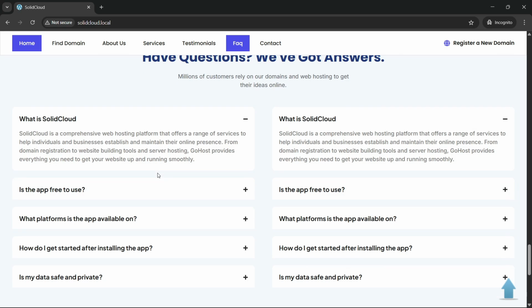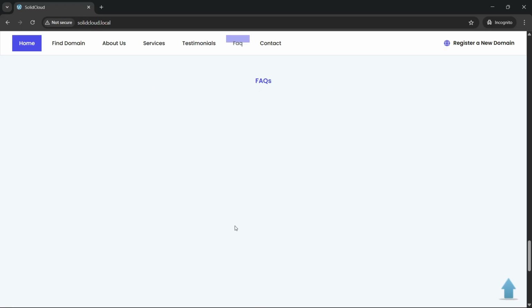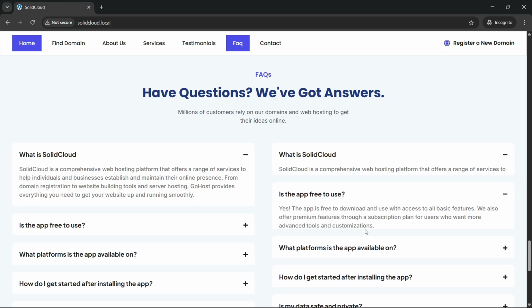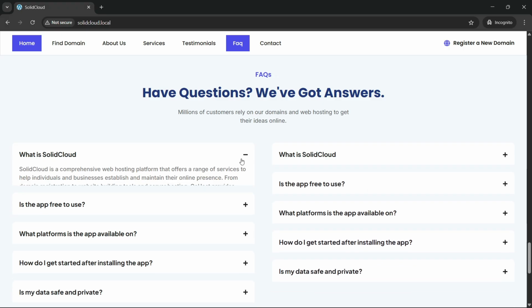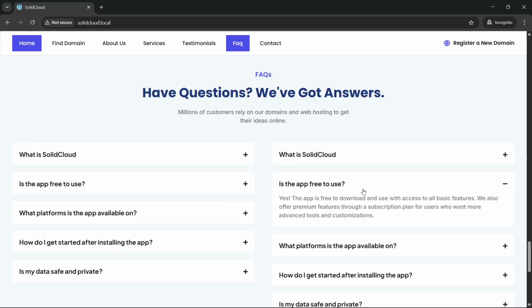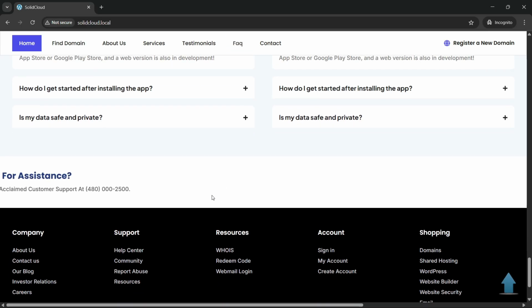Here you can see that we have the FAQ section, and in the FAQ section also we have this cool animation. So let me show you the animations. Here you can see that we have this type of animation. They are coming from the left and right, and right now I have all the same questions and answers, but you can update the real data here. So here we can add an FAQ section in our website. The FAQ section is very important if you want to make a web hosting website. Okay, so let's move to the next section.